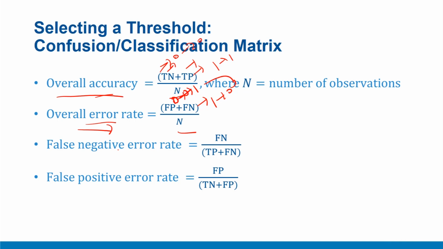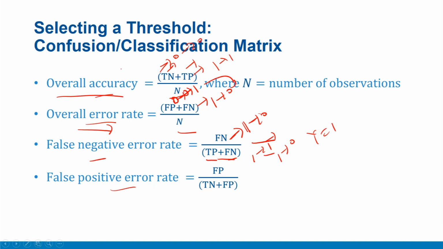Another measure is false negative rate. That means overall, what is the incorrect classification for the actual y equal to 1s, in this case defaulters, that is incorrectly classified, so those that are ones incorrectly classified as zeros divided by total number of ones. How do we arrive at total number of ones? That is true positives, ones that are classified as ones, and false negatives, ones that are incorrectly classified as zero. So the denominator is total number of ones and numerator is only those ones that are classified as zero.